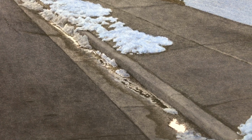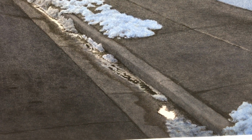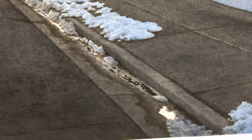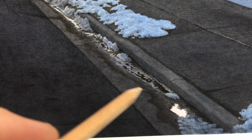The snow that had melted a little bit and left this kind of wet mixture of water and snow and mud. I really enjoyed this. It was really tricky. I took forever. But here's the wet pavement.